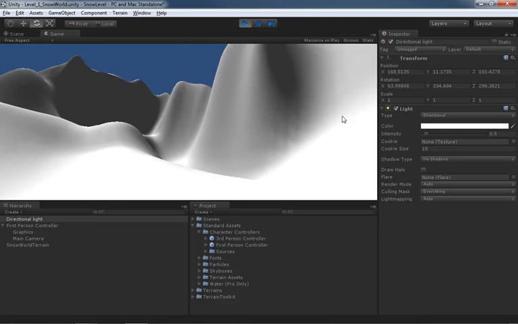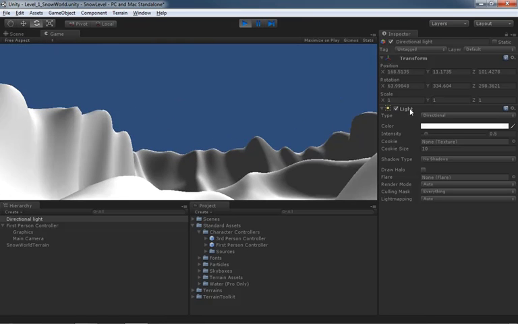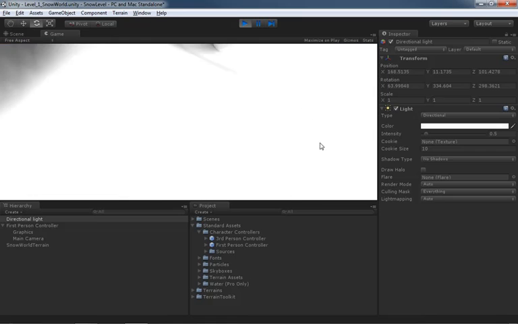Now, what I'm going to do is come over here to my light. You'll notice I still have my light selected. And even if you didn't, you have the directional light here inside your hierarchy panel on the lower left-hand corner of your screen. You can always just click on that, even though the game is playing. You don't have to worry about the fact that we're actually looking around the level and doing things. Feel free to just come over here and click on it to select it.